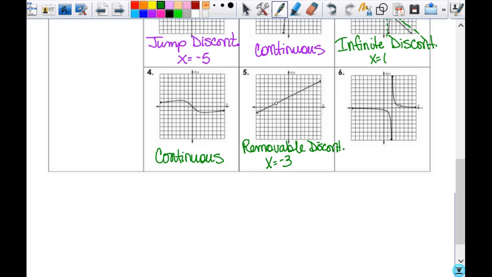Tell me about number 6, Eduardo. What do you think? Okay, so we have removable discontinuity. Where? Yeah. I know this line looks dark, but look, that's one of the reasons I said that. There's your axis. Like, I think you know what you're doing. I think it's at x equals 4. Yeah, okay. Well, he's not done. Just be patient. All right, Eduardo, do you have more to say?